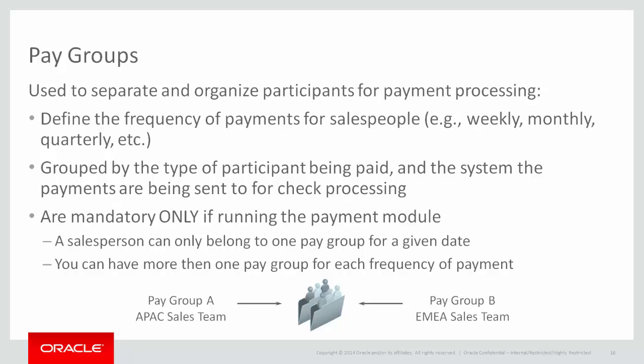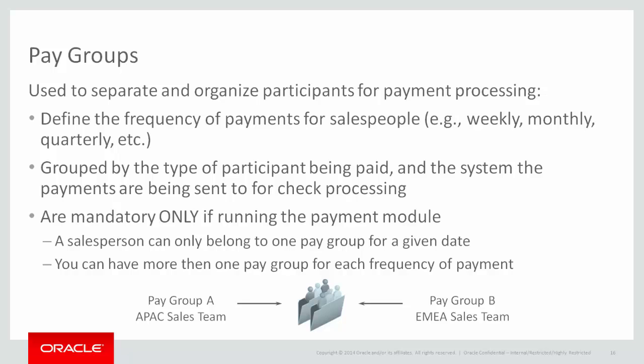And what it does is it allows people to be grouped together that fall into maybe a series of different criteria. So for example, maybe we're going to group together those people that are paid on a weekly basis versus other people that might be paid only on a quarterly basis. So the frequency of payment might be one of the reasons that we group people together.